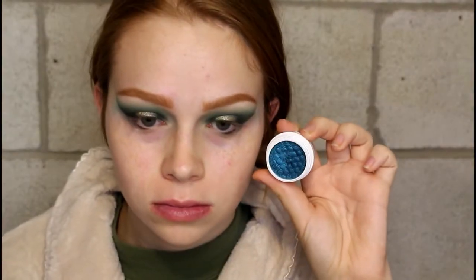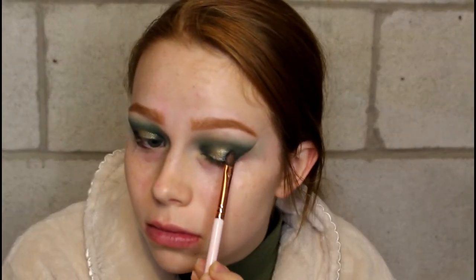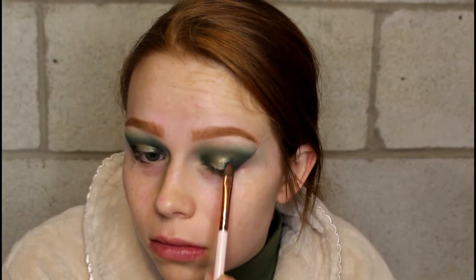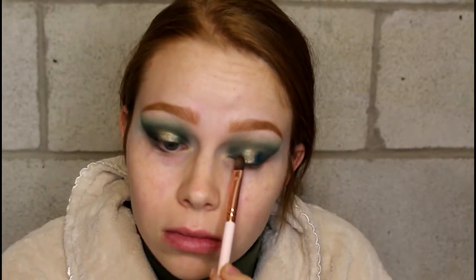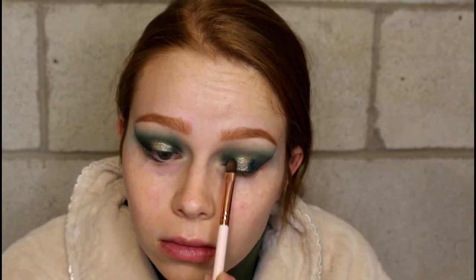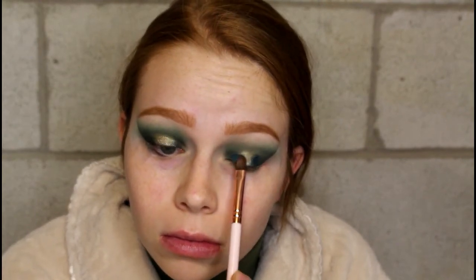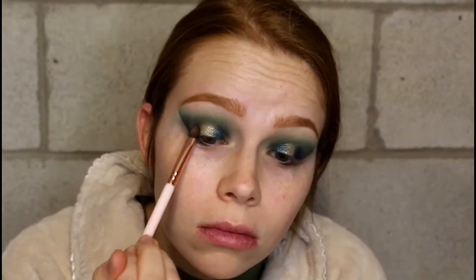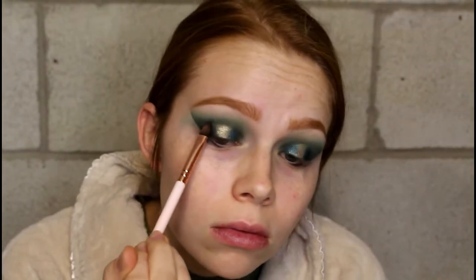Now I'm going in with the ColourPop Super Shock Shadow in the shade Coconut, and I'm just patting that onto the outer corners almost of my eye, the area between the middle and the outer corner, so that I can slowly blend towards the inside, but I wanted that nice blue between the green and the gold.